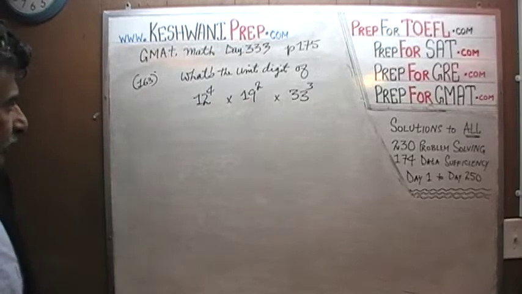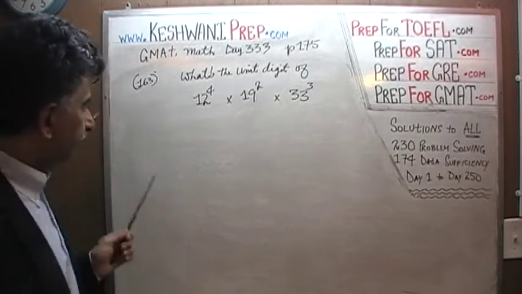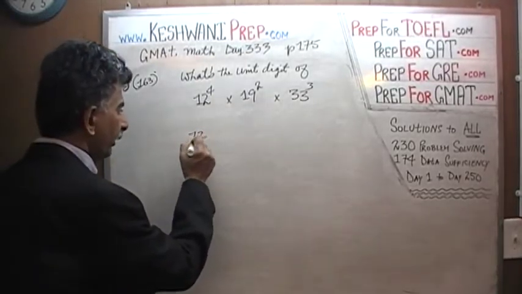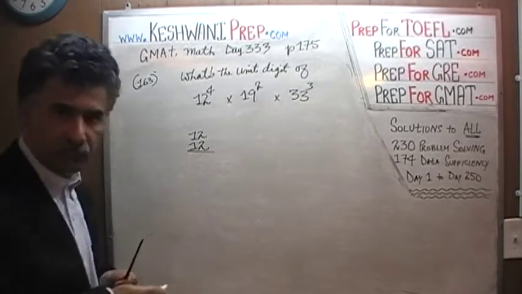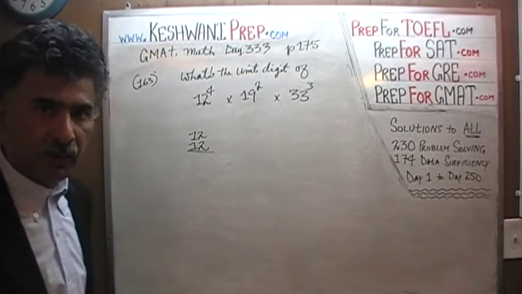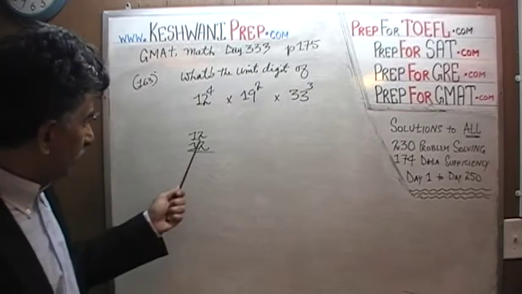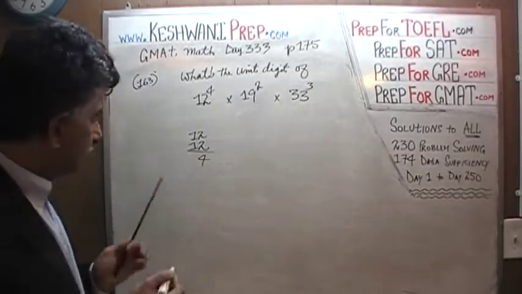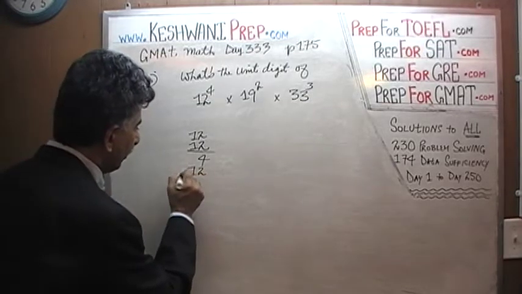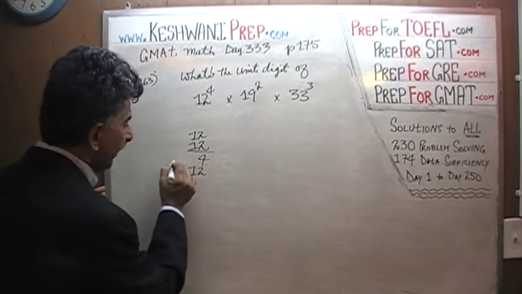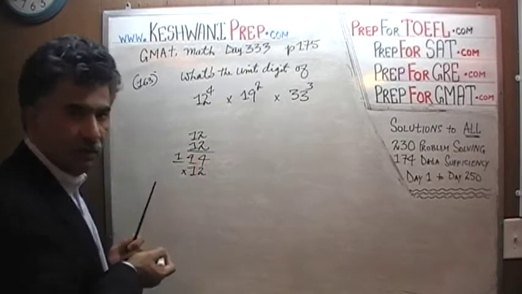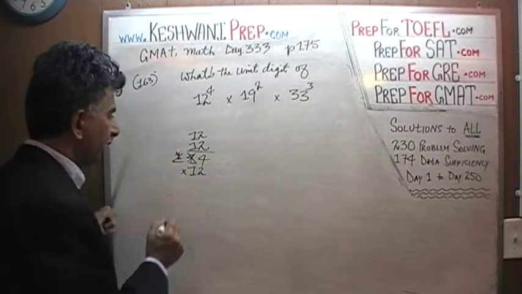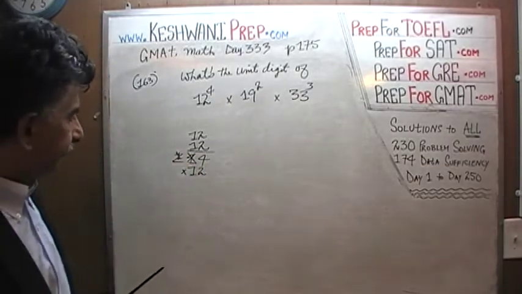Okay, here's what's going on. 12 raised to 4, 12 times 12, if you were to do that, what do you suppose 12 times 12 is going to end in? The unit digit of 12 times 12 is going to be 4, isn't it? And then you take that and you multiply by 12 one more time. It doesn't matter that it was 144. We're not interested in that part. We just want to know the unit digit.